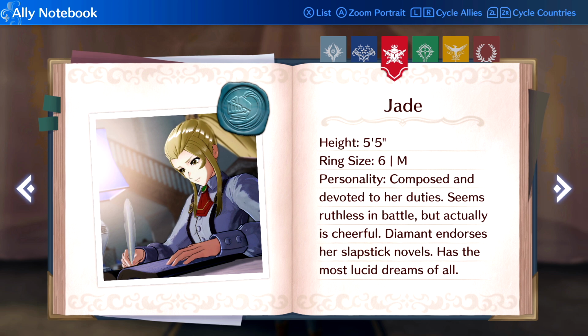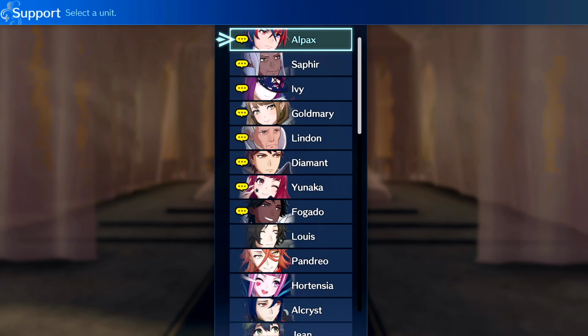Anyway, height 5 foot 5 inches. Ring size 6M. Personality composed and devoted to her duties. Seems ruthless in battle, but actually is cheerful. Diamant endorses her slapstick novels. Has the most lucid dreams of all. What the hell does that mean? Has the most lucid dreams of all.